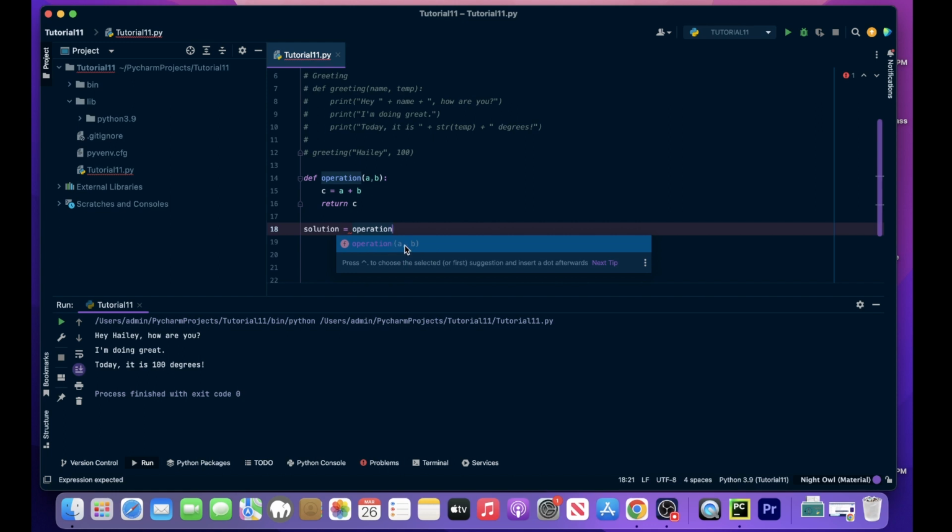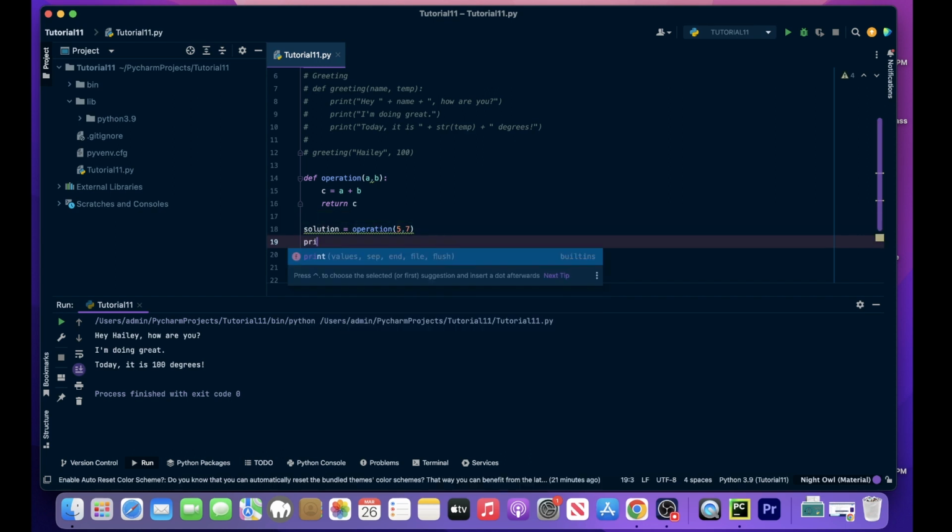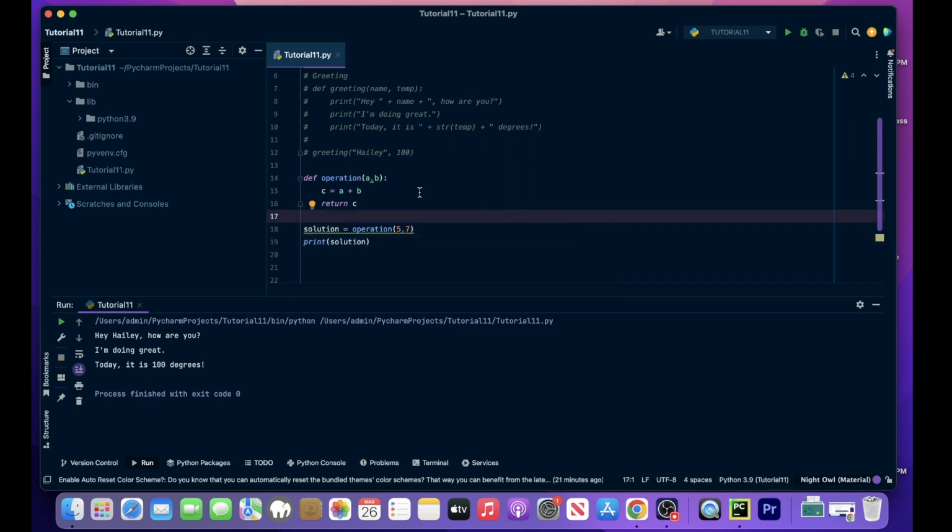And that's exactly what we want, except remember when we call a function, we need to actually have some values for our parameters. So the values that I want, let's say, are 5 and 7. And then what I want to do after that is print our solution. So let's go ahead and run that, and I'll show you exactly what's happening as soon as we run it.